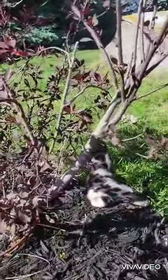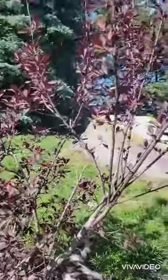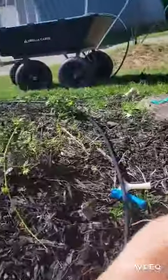So there's our new kitty down there playing. So this is a beautiful shrub, and it will fill in this spot right here really nice. So I will finish up the rest of the plants now.